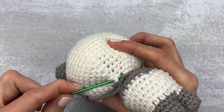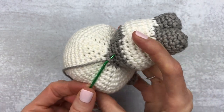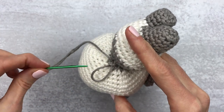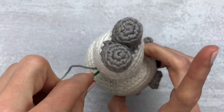I am reaching back to the beginning, so I am going to grab a stitch of my head. Things look a little jumbled here, but grab your last stitch of the body, and then you're going to pull that through, and you're going to go slow and make a loop. Place your yarn needle behind the loop, and then you can make a knot. And then you want to weave in this piece really well.